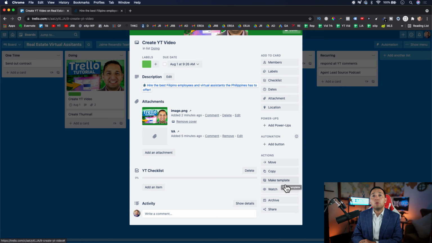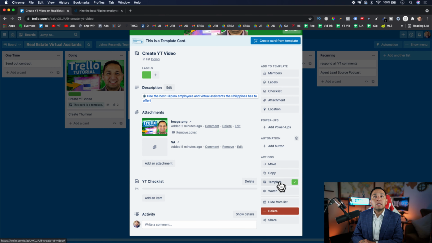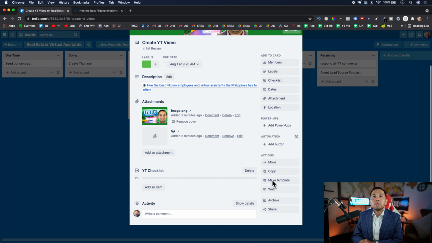You can make this a template if you want. Now, the template, no, we're going to delete that real quick. So you can make it a template if you want, but you can make it a private template only accessible to your team, or you can make it a template that's available to everybody. So anybody that goes into Trello and searches your board, then they can download it from there. Which I might make this one. Let me know if I should make this one a template, so if you do end up using Trello, then you can search for the template and then use the one that we create here.